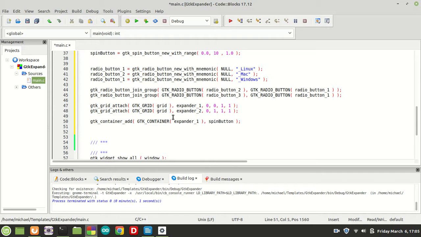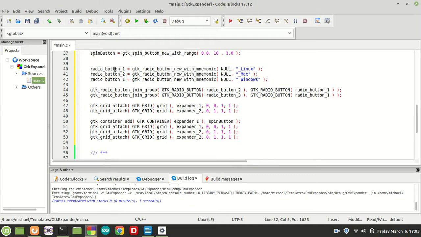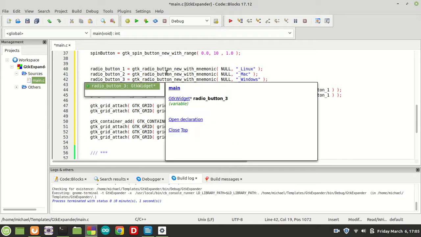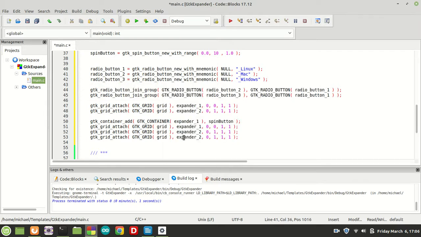Now, because we have it, the next thing which we need is to attach those three buttons. For this, I'm going to make a copy of this one right here, because we need now to attach those three radio buttons. One, okay, I just noticed that we have a problem here. It should be 3, and now it's fine. So what we are going to do right now, in the second grid, in the grid 2, we are going to put basically radio 1, radio 2, and radio 3.